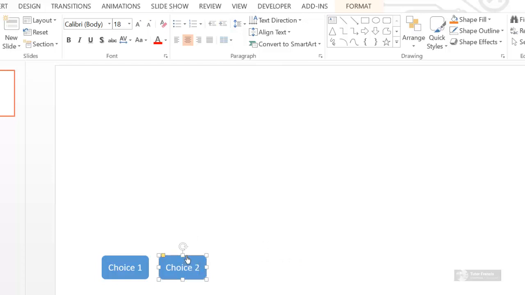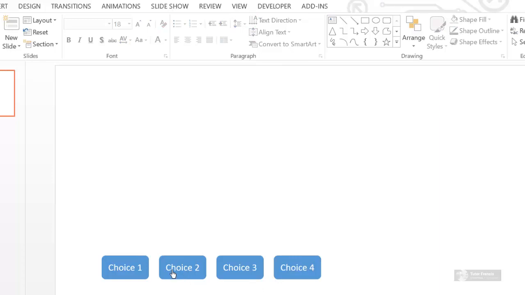You can copy and paste again and get another choice, choice 3. So for the sake of this tutorial, let's do 4 choices. You can copy and paste again and do choice 4. So these are the numbers that the user, or the students, will choose.